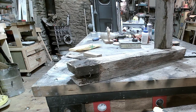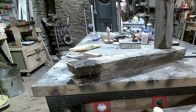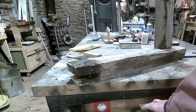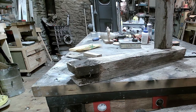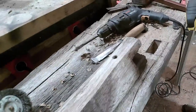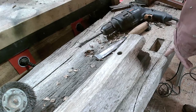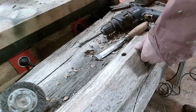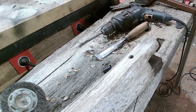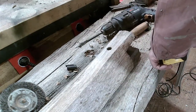Right, and this is actually tapered, so it's not straight. So I'll have to bear that in mind as I do this. Overshoot it a little bit. So we'll need the centre line. You're cutting out here on the front edge. Basically we're going to be cutting out this front here and it's a dovetail shape, so it's tapered. Whether that was intentional, I don't know. It might be just because of the shape of the leg. They would have gone with the flow, I'm sure. To be fair, the front centre should be about 50mm.